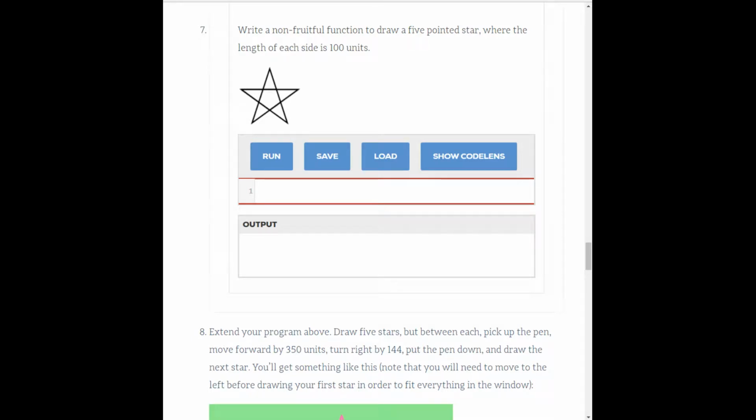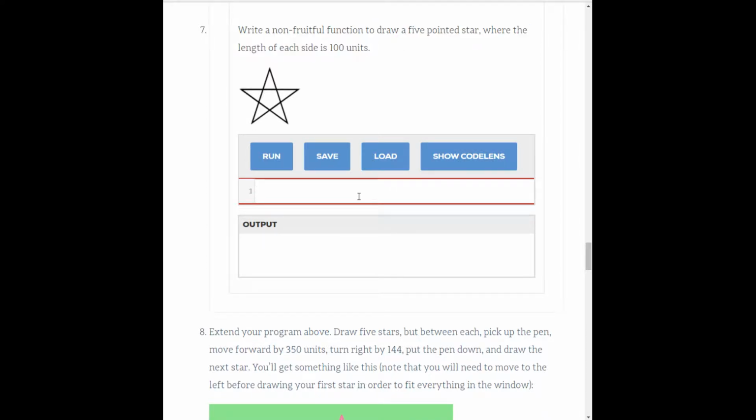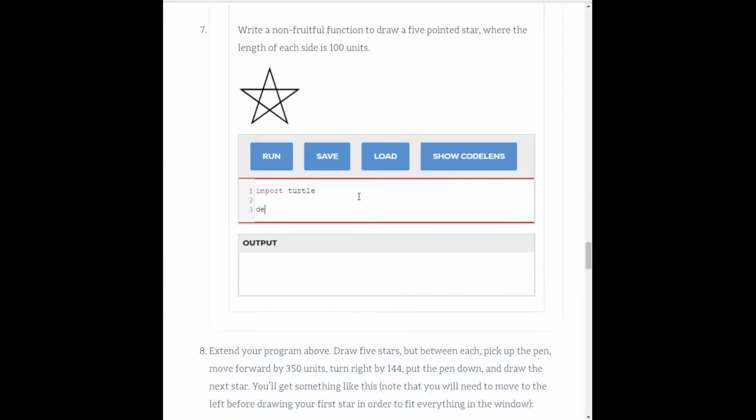So the next few problems here, problems 7, 8, and 9, all start with this instruction here, and they build upon it using kind of the same or modified versions of that function. So I'm going to start by importing turtle, and start by defining a new function called drawStar that just takes a turtle. And we don't have to worry about anything yet, like taking an angle or number of points or side lengths, because it's telling us to simply draw a 5-pointed star with side lengths of 100 units.